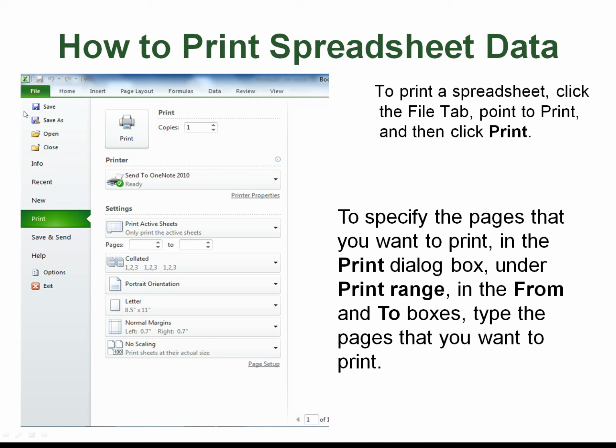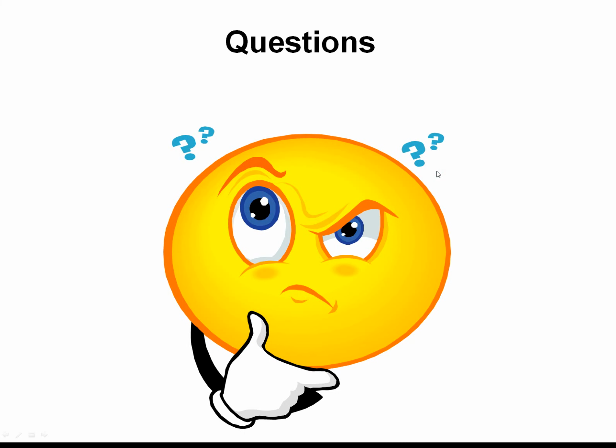Here you can see the File menu and the Print option, and here you can select the number of copies, and also the size, the margins, the orientation and the scaling. After all these settings, you can also select the printer you want to print from, and when you click on the print function, it will select that printer and print the spreadsheet from that printer.